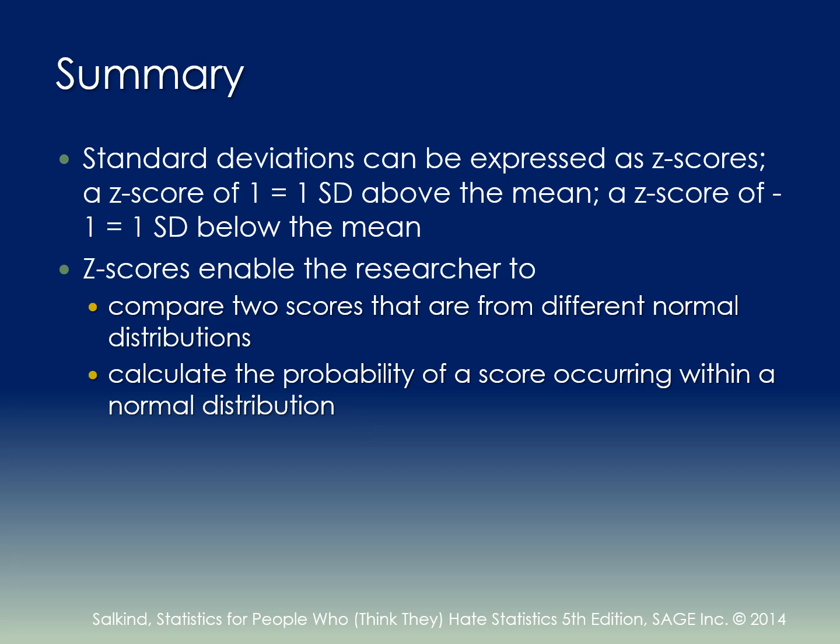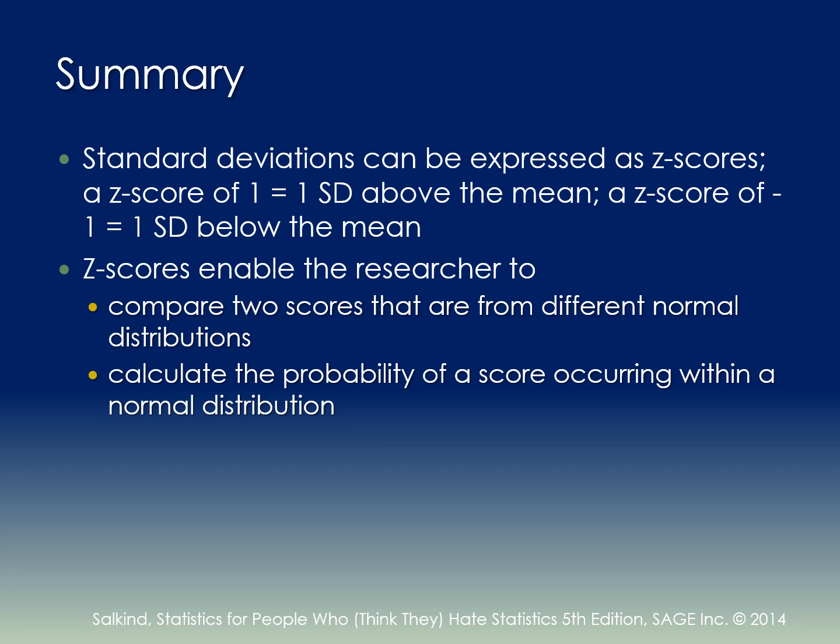I mean, think about, if you're measuring something like intelligence and you're measuring 10 different dimensions, you could convert all those 10 different dimensions, all those individual types of different units of measurement, convert them all to z-scores, and you can see exactly where that person is falling in terms of how well they do, either compared to others or compared to the different dimensions, right? That's the other thing that you can do with these things. That's the first part there. Z-scores enable the researcher to compare 2 scores from different normal distributions.